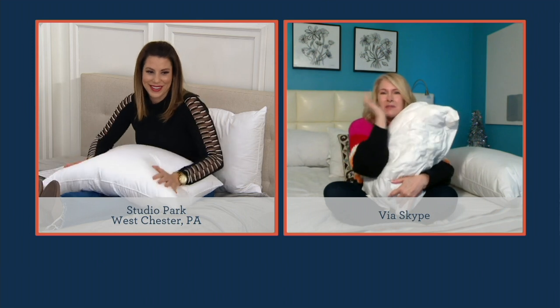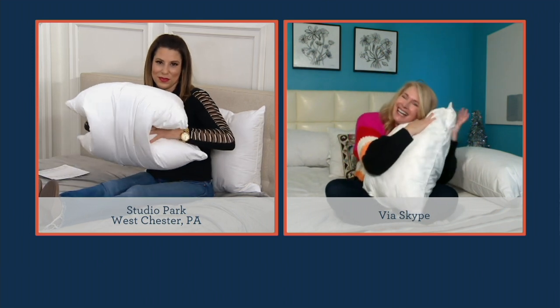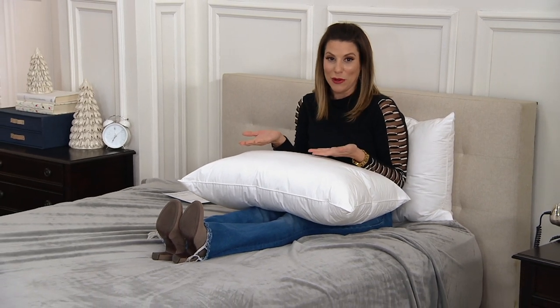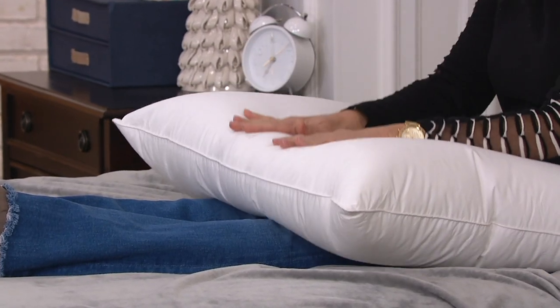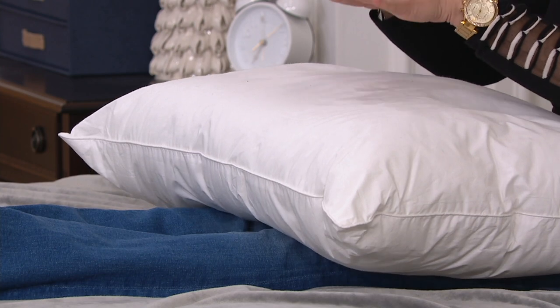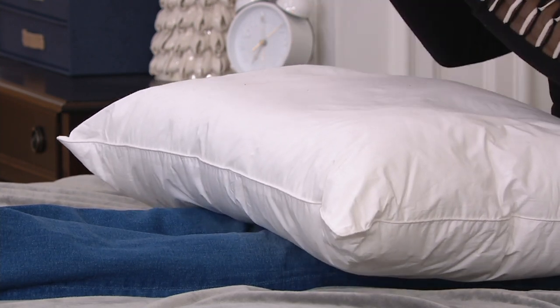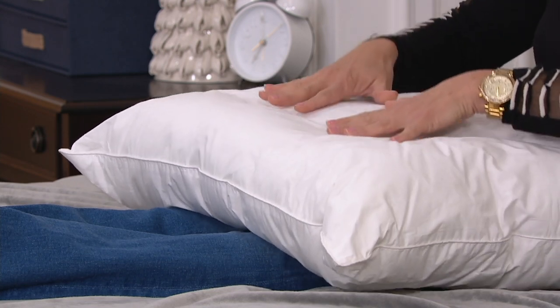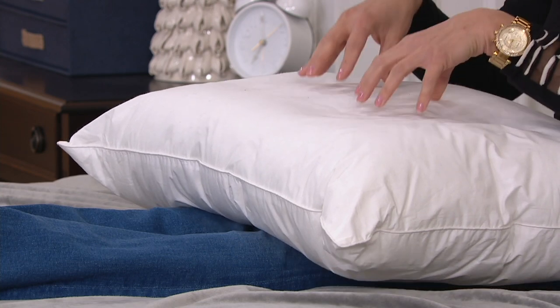I'm a side sleeper most of the time, sometimes a back sleeper. When I'm on my side, I like to really get into that little nook, and it fits beautifully without making a giant bubble on the other side. I was actually relieved because the description said if you're a stomach sleeper, you can smush the pillow down — the first time I've ever seen that. Usually they say just don't sleep on your stomach. I know it's not great, but that's how I like to fall asleep. And if your face is in the pillow all night, let's make sure that pillow is nice and clean. This is the pillow that can be bleached.